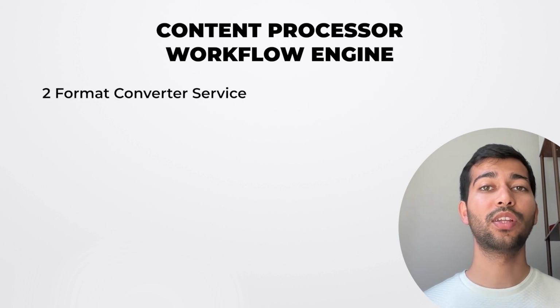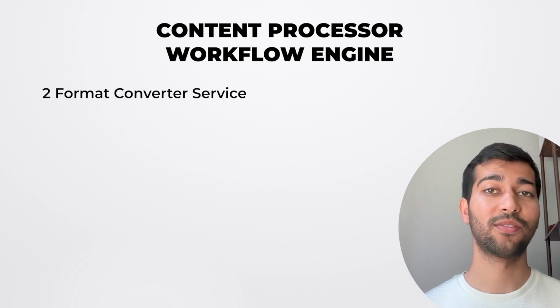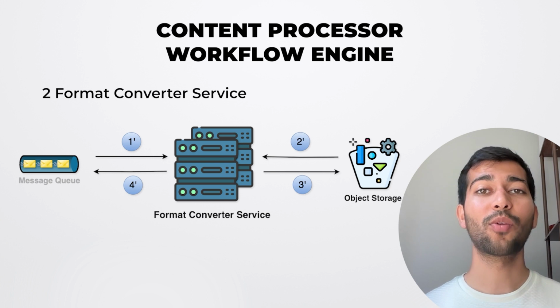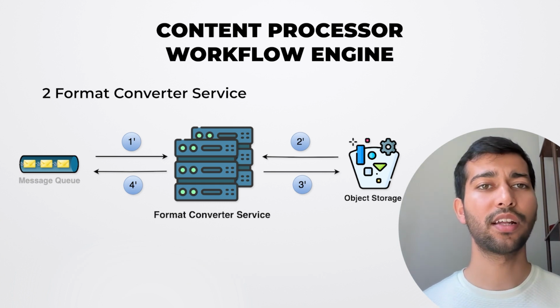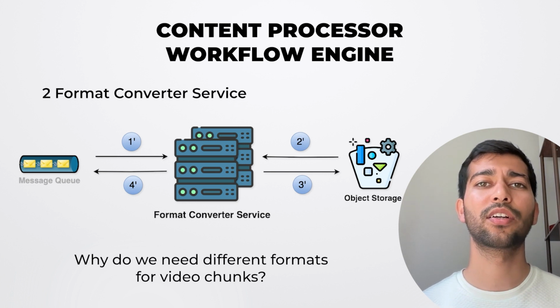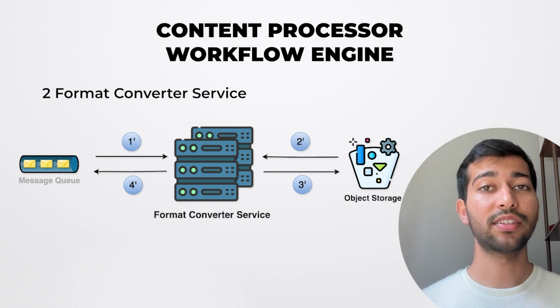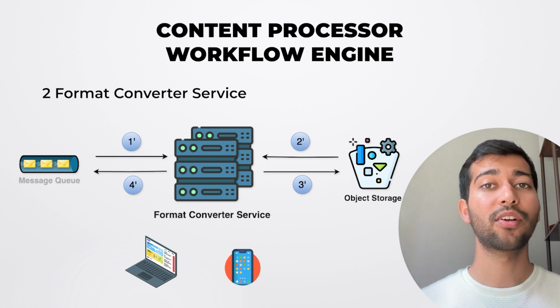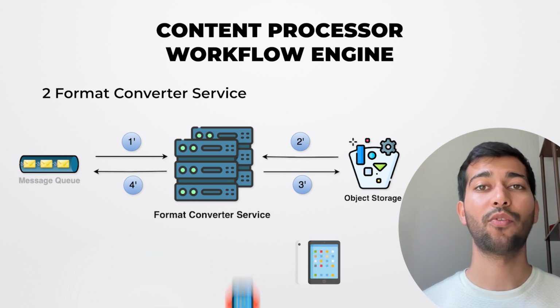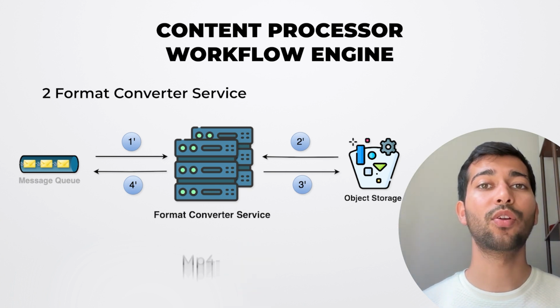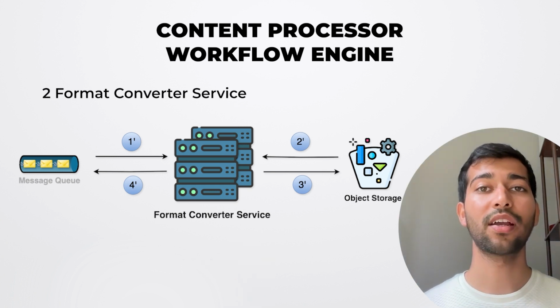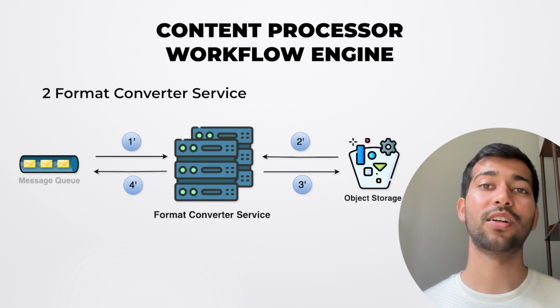Now we move on to the second one, which is the format converter service. After chunking, the format converter service converts these individual chunks into different formats, as the name suggests. Again, a question arises: why do we need to have different formats for a video chunk? Well, this is because different devices that we use nowadays are compatible with a certain format. For example, MOV files get opened on the laptop and MP4 on a mobile phone.